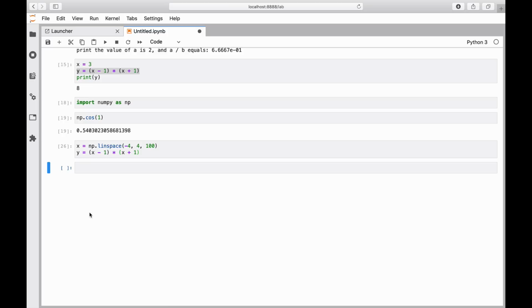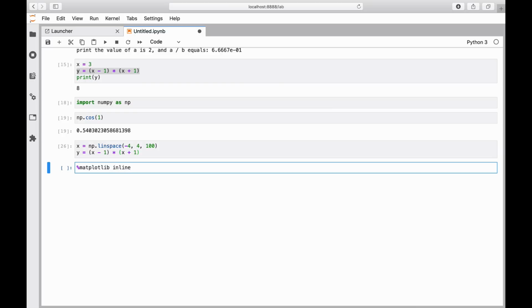We have to import that package, but the first thing we have to do is tell the notebook where the figure or the graph that we're going to create is going to go. We want to have that figure inline. That means it's going to be in the notebook. And the command for that is percentage sign matplotlib inline.